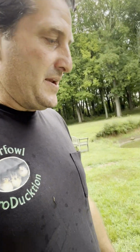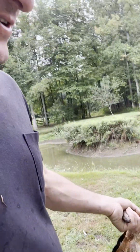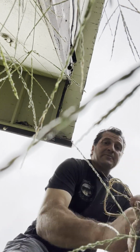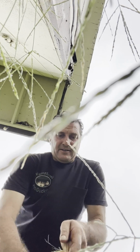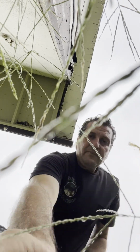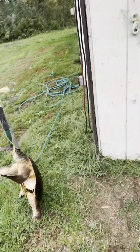And what you want to do now is get him by his tail and hang him upside down. Tie a loop with a string, just like this. Put it around his dinosaur-looking tail. Just like this, and you just hang him up. Just like that. And let him bleed out. Now's a good time to cut his head off. So that's what we're gonna do.